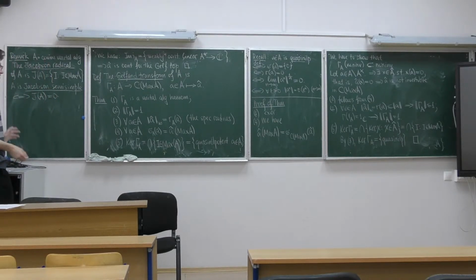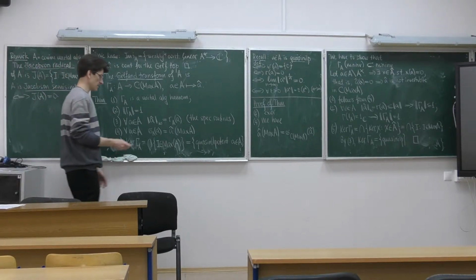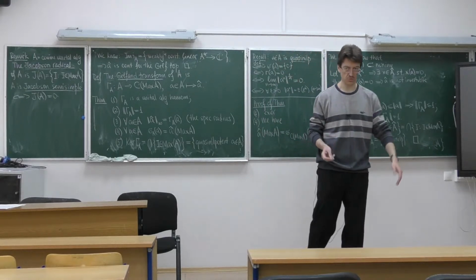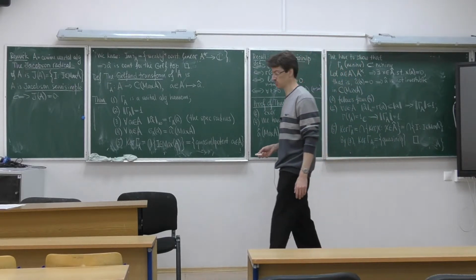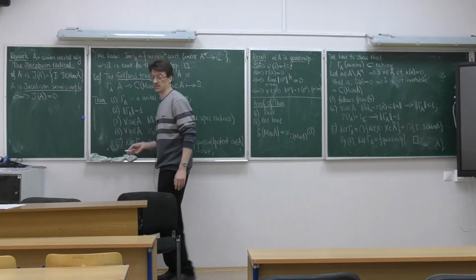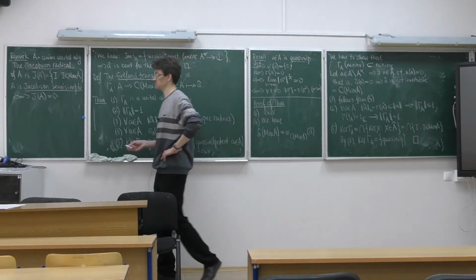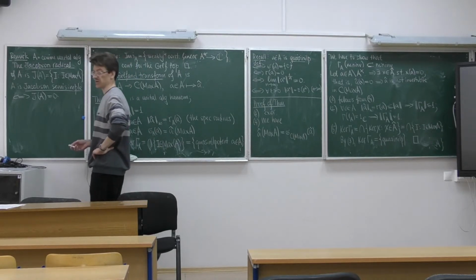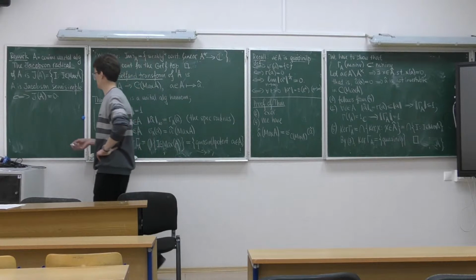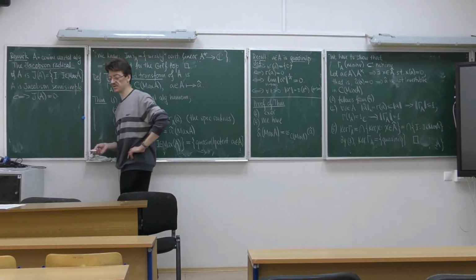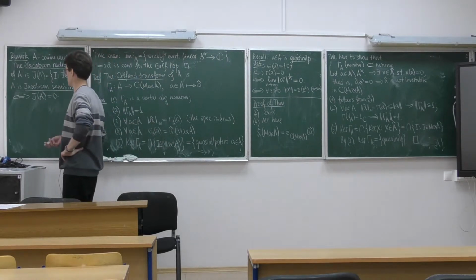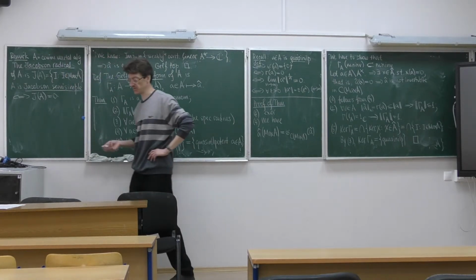Okay, the Jacobson radical is 0. By the way, it's useful to compare this. For those of you who are familiar with commutative algebra, it's useful to compare this with the nil radical, which is defined to be the intersection of all prime ideals, and which is of course bigger because any maximal ideal is prime. And so the Jacobson radical is in general bigger than the nil radical.